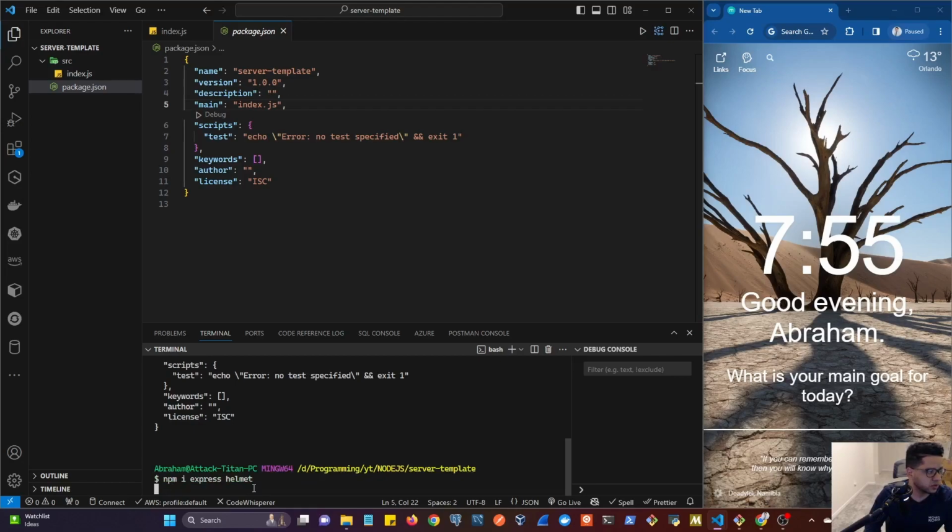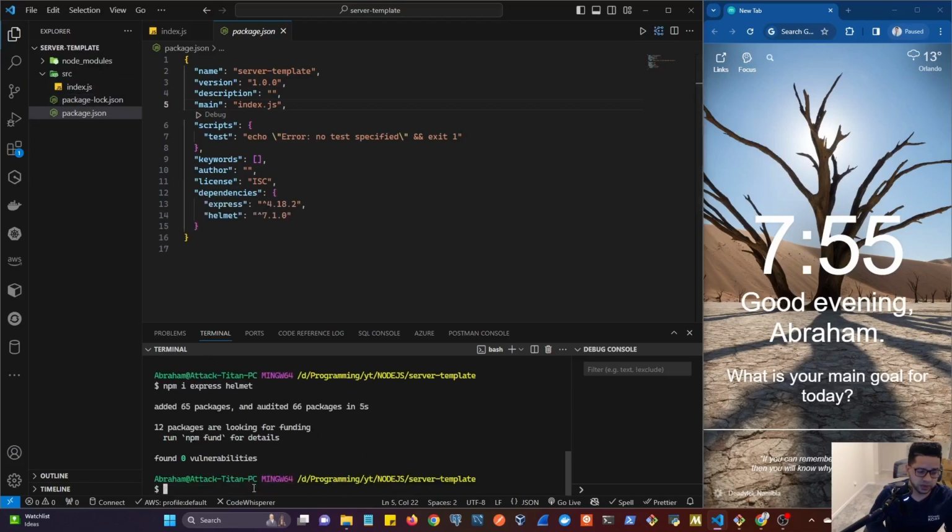And then we're going to also install some dev dependencies. These dependencies are only going to help us develop the application, but they're not needed in production. So we're going to run npm i -D for development, and we're going to install morgan and nodemon as well.